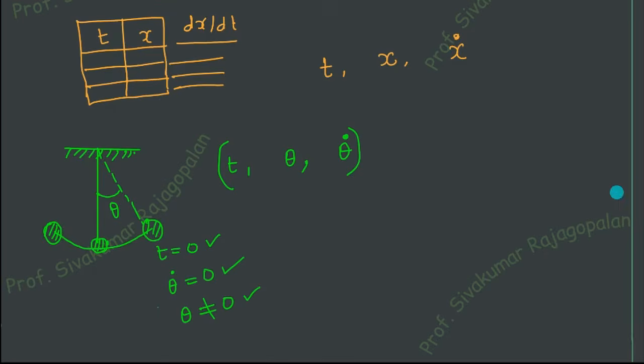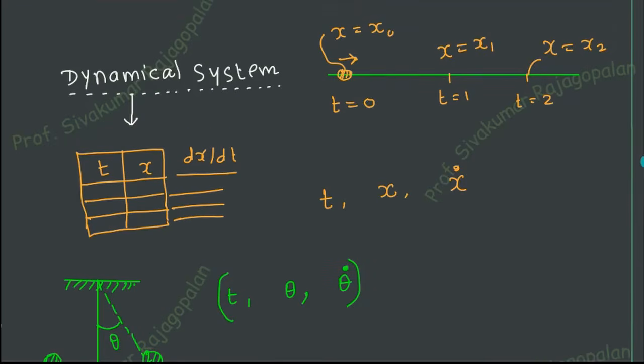In the case of the previous experiment, where a particular ball is allowed to roll, you can allow it to roll on a horizontal plane, inclined plane, anything is okay. But ultimately, what is the data that you have? The data that I'll be having is time. Either you can have x and x dot, or you can measure all the x and calculate x dot. Any experiment you take, you can always find out time, position, and position time derivative. Position time derivative is called velocity. So whether it is linear velocity x dot or angular velocity theta dot, that's not a problem. But there is some position and there is some velocity. That is the point that you should remember.